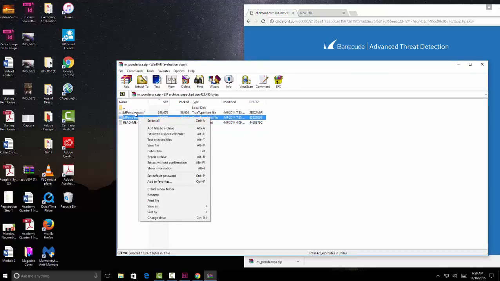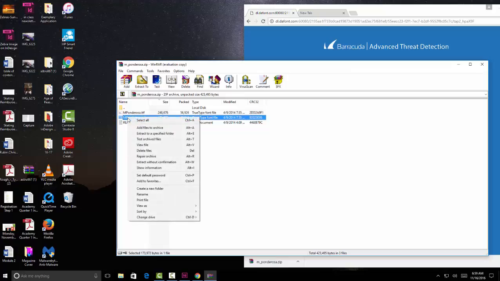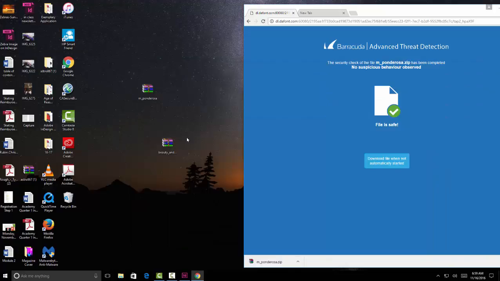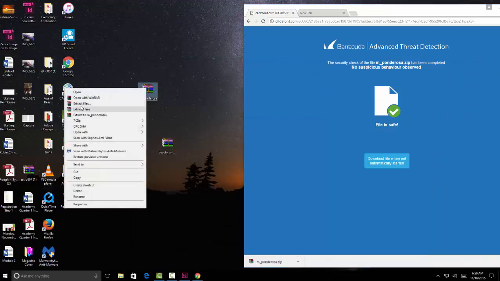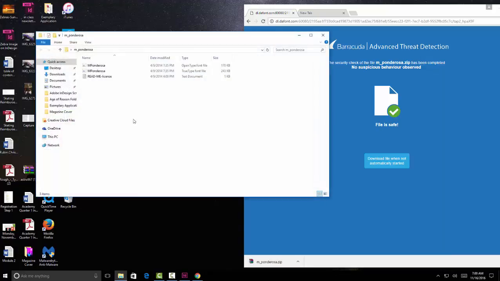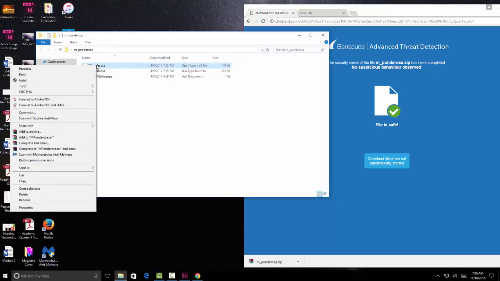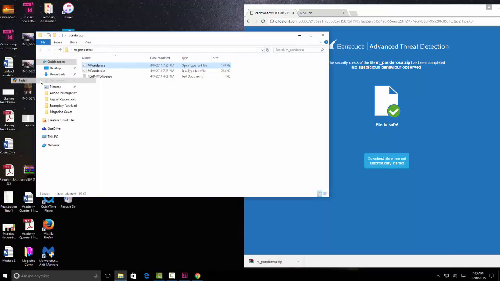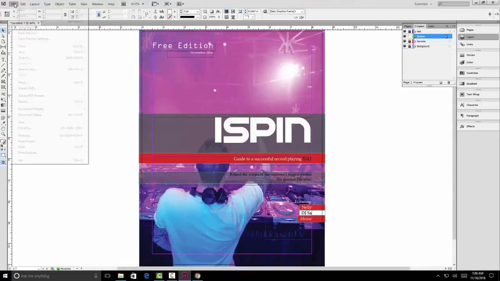right click on it. Oh, sorry. Right click on here, extract files, hit OK. Give it a second to download. Here's the file that just downloaded, or the folder. I'm going to open it up. I'm going to just go ahead and right click on the OpenType font file, and I'm going to say install. It's going to install the file, and then I can go back into my InDesign and watch this.